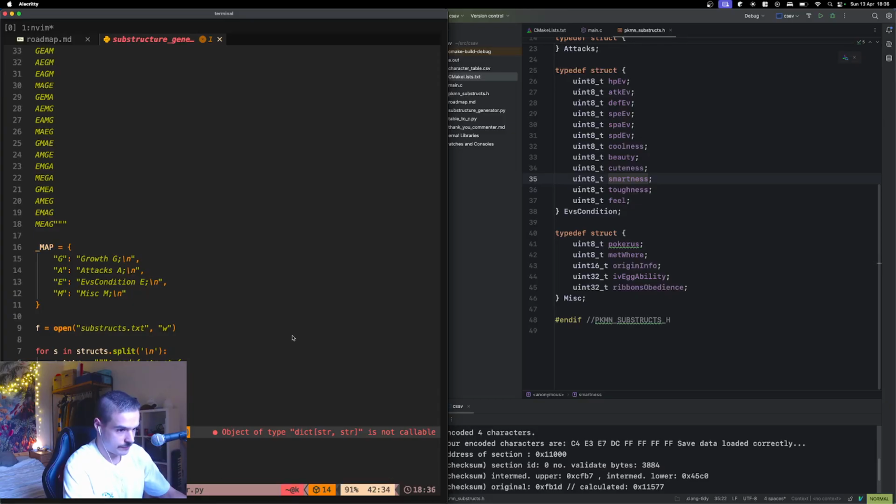Object of type dict string string is not callable. Oh, sorry. Brain. So actually, I don't think these parentheses are needed.